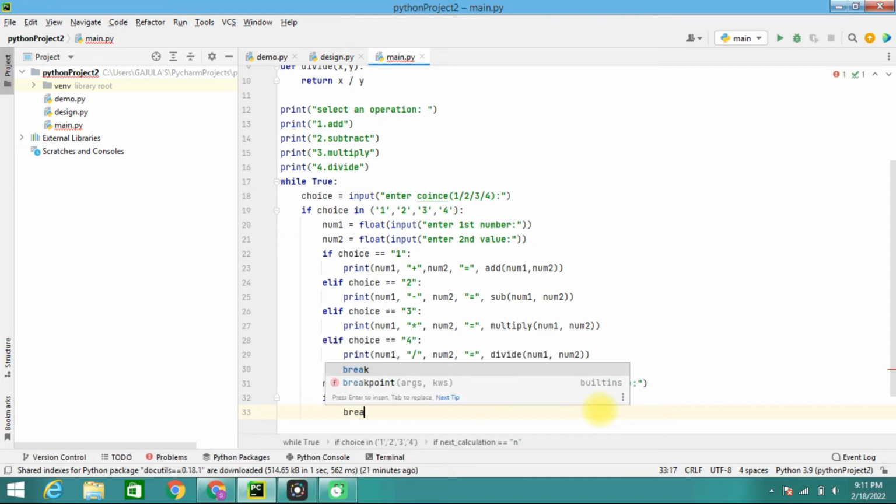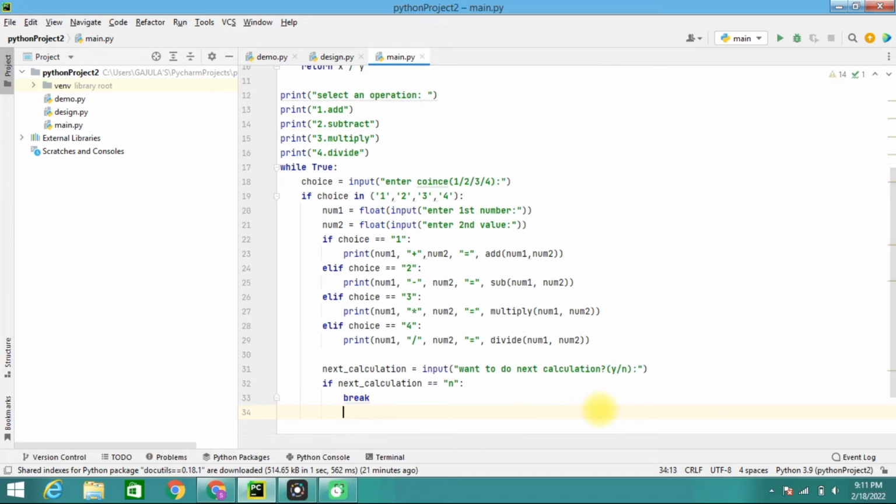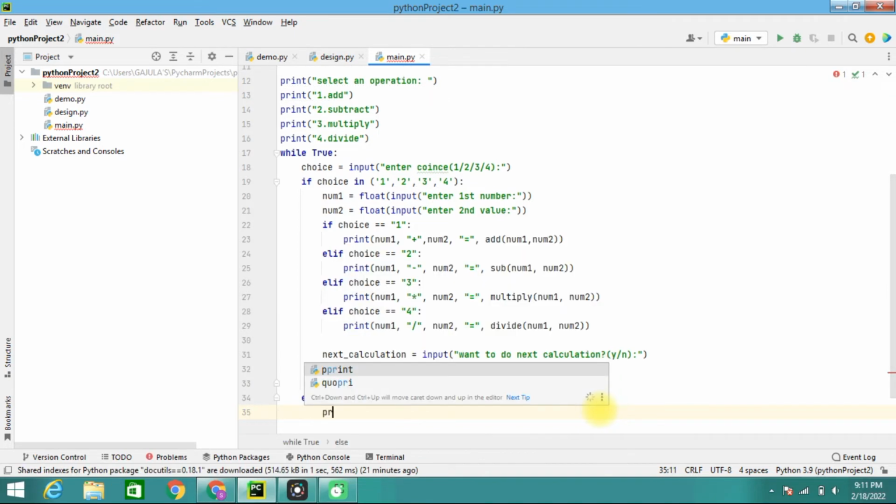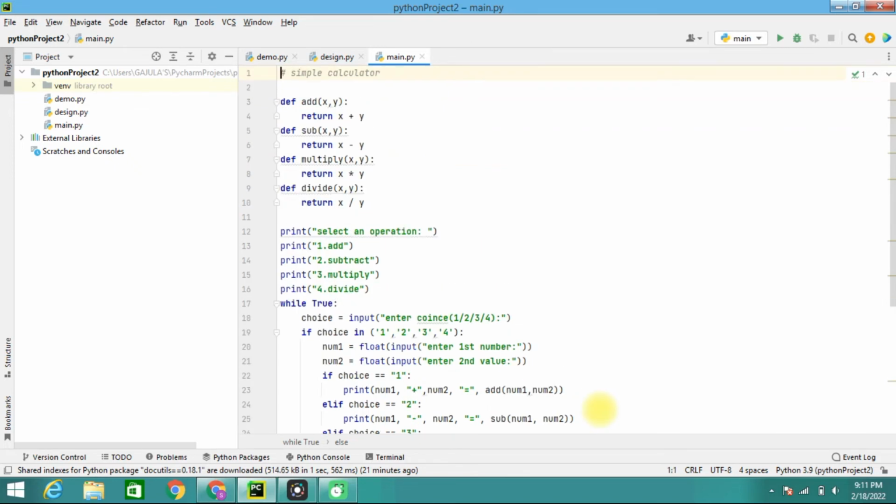Okay, then break the operation. Then if not, else print invalid input. This is the basic programming for a simple calculator.